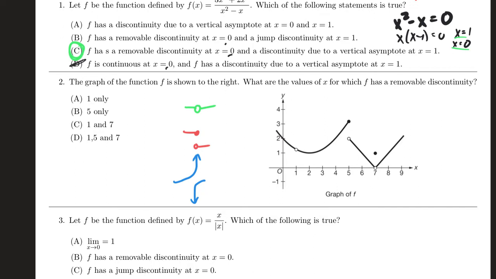Well, one's going to happen right here because that's pretty much the exact same picture I drew in green. Here, there's a discontinuity, but this is a jump one, so this is not one of the answers we want for this specific problem. But here, again, we have something similar to the picture I drew. We could just fill in this hole, and we would fix the problem of discontinuity, and that's why it's called removable. So the removable ones happen at 1 and 7.